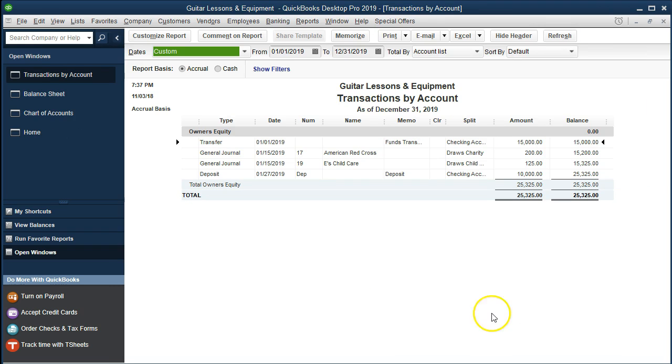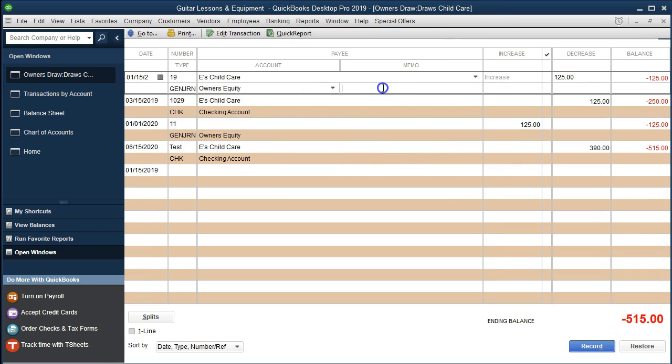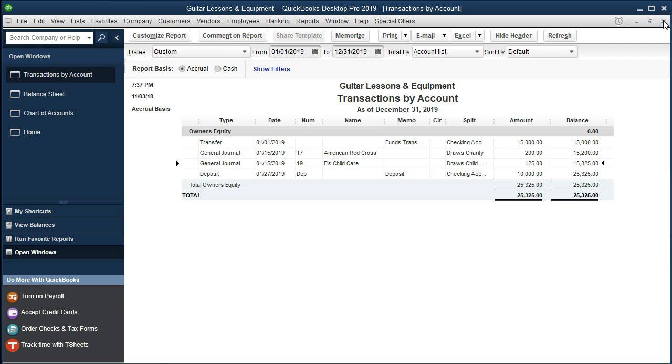Double clicking on it, we can see the 125. So all we're doing is taking it out of one equity, putting it into the other, so we can support this information. We may even, if we do this, want to go into the memo and put in the check number that we found it from and out of our personal account, so that we log that and we know where this data is coming from. So we can close this back out.